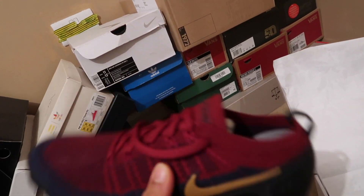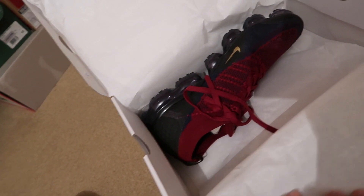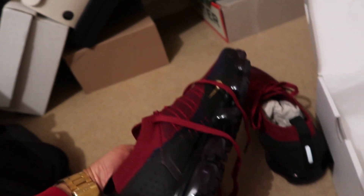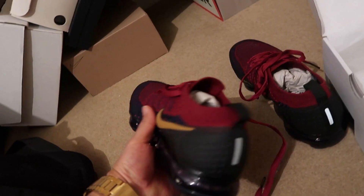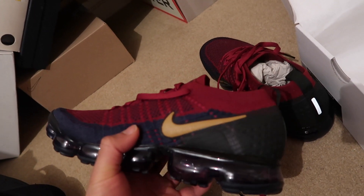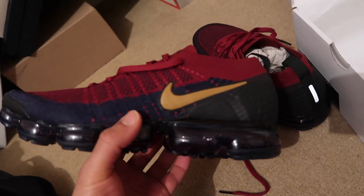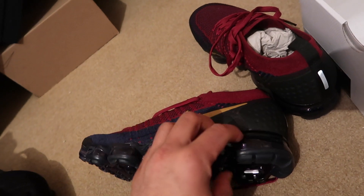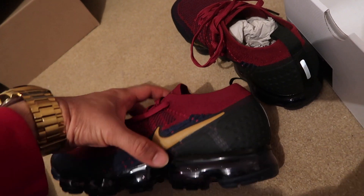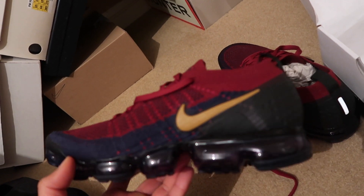In terms of the silhouette, this silhouette is very slim fit and I'll try them on foot in a second. Even the cat is interested in these! It has a very snug fit. If you're an athlete, I recommend staying true to size because initially they'll feel a bit tight but they'll loosen up. The snug fit is very good for performance — I've previously run in the VaporMax Flyknit 2 and they're very comfortable. The bubble on the base of the shoe combined with the stability of the snug fit on the upper allows you to run very efficiently and effectively.